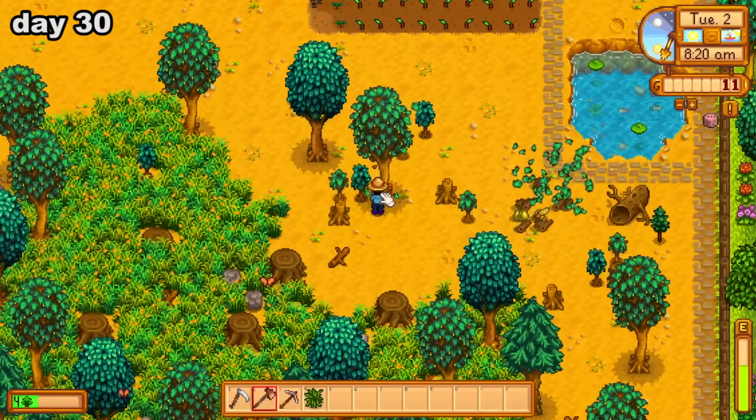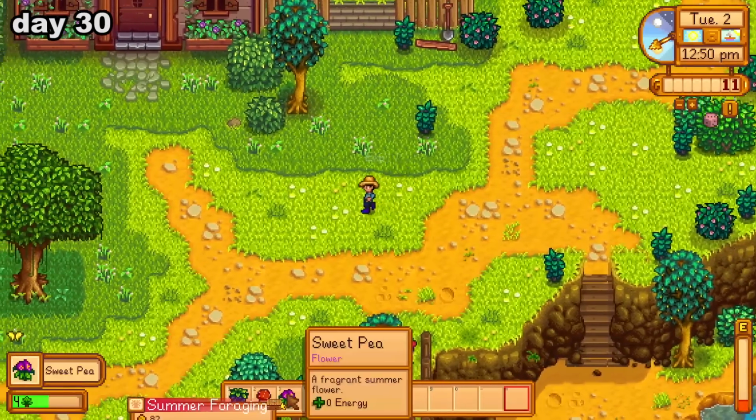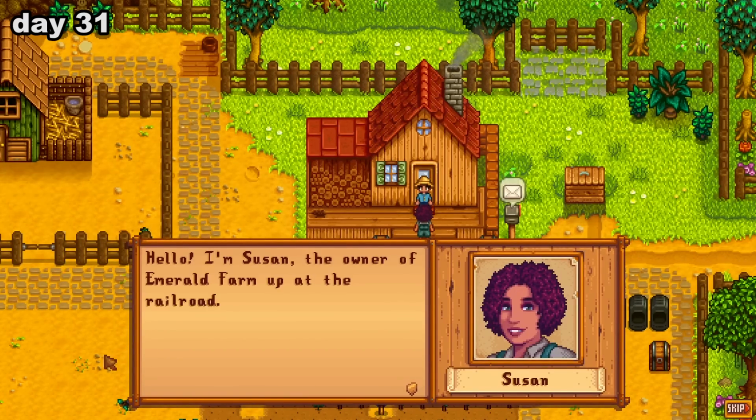It was bad luck day on day 30, so I spent the day clearing the farm and doing some summer foraging, which allowed me to complete the summer foraging bundle. That night, there was also a noise indicating that the path to the railroad track had finally been cleared. The next morning, I was finally able to meet Susan, who, as I mentioned earlier, owns a farm next to the railroad track that she calls Emerald Farm.